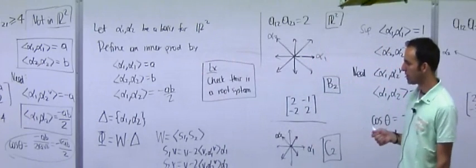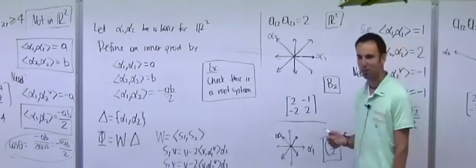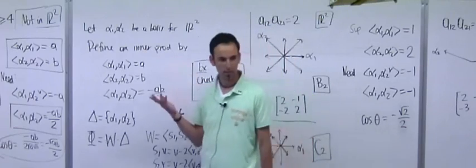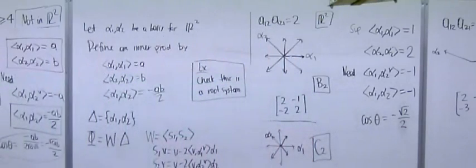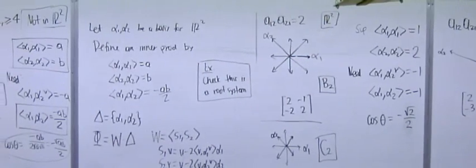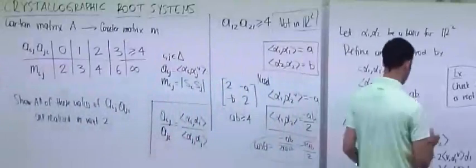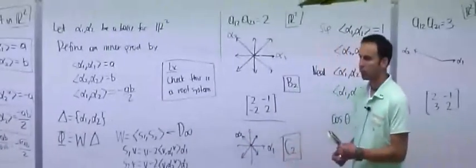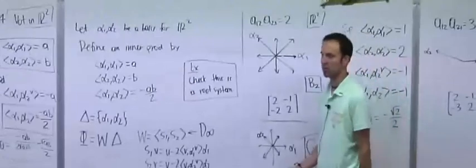Now, why is this a reasonable exercise? Because this group is very simple. Okay? It has two generators, and we know what is the order of S1, S2. Right? All we have to do is look at that table. We know that if Aij Aji is bigger than or equal to 4, then Mij is going to be infinite. Okay? So we know what this group is. This group is just going to be isomorphic to the infinite dihedral group. Okay? And that means that I understand exactly what the elements are.